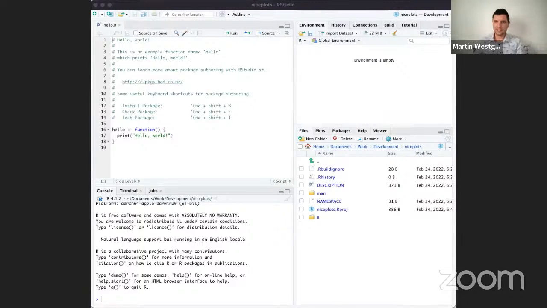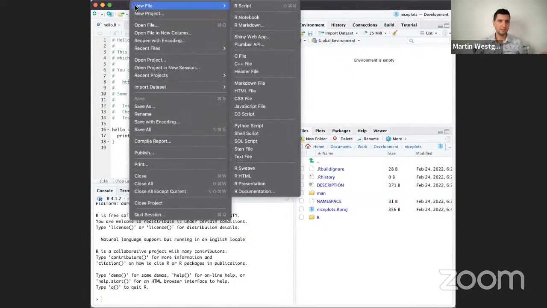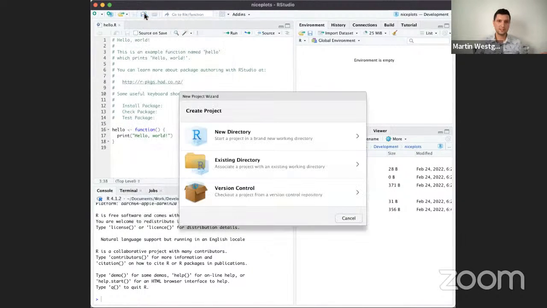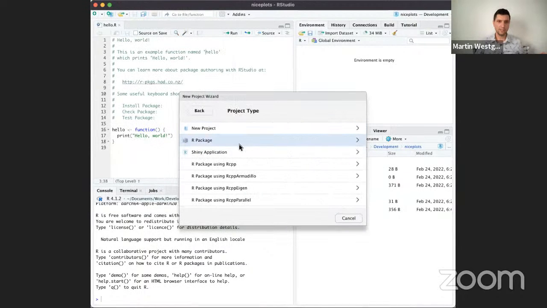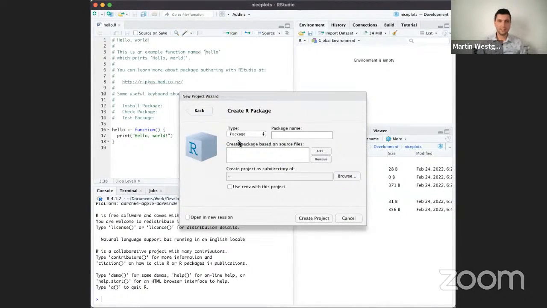So look, just for getting started, if any of you guys have RStudio open right now, all I've done, and I'm hoping this works. So I've hit the File button, I've hit New Project, New Directory, and an R package. And that comes up with this little panel here. Now, this is all new in the last few years. When I started writing packages, you literally had to define your own file structure and things, but it's really quite straightforward. I've actually pre-run this, and I've created something that I've called nice plots.